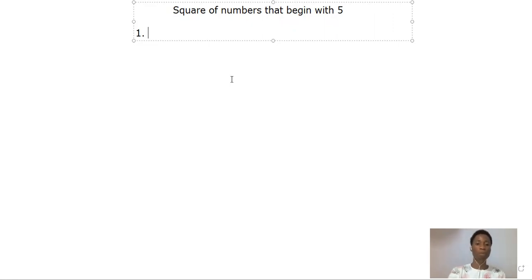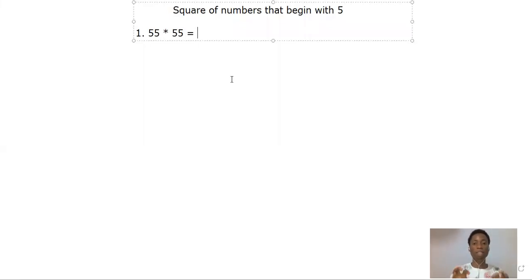For example, let's choose 55 times 55. Remember, by square, we mean the number is multiplying itself. So 55 raised to the power 2, or we can just say 55 times 55. Based on the first video we have in this class, this looks a bit simple. All we need to do is bring 25 to it, and we say 5 times, we add 1 to that 5, which is 6, so that gives us 30, 25, which is quite cool.